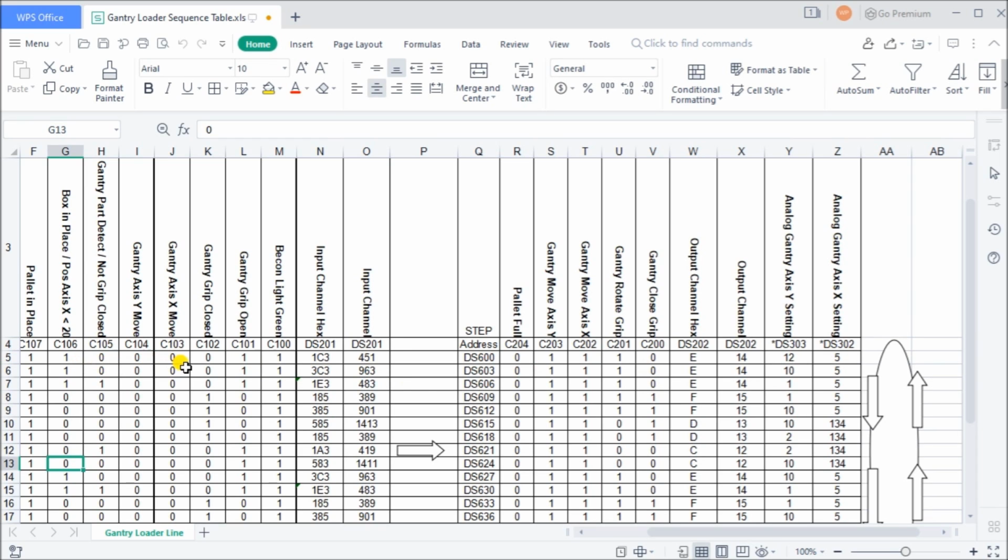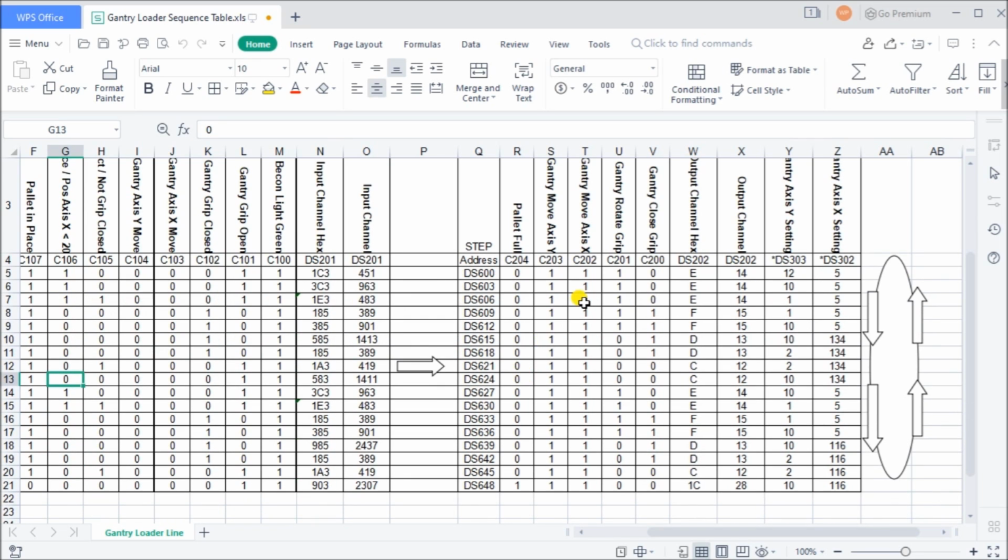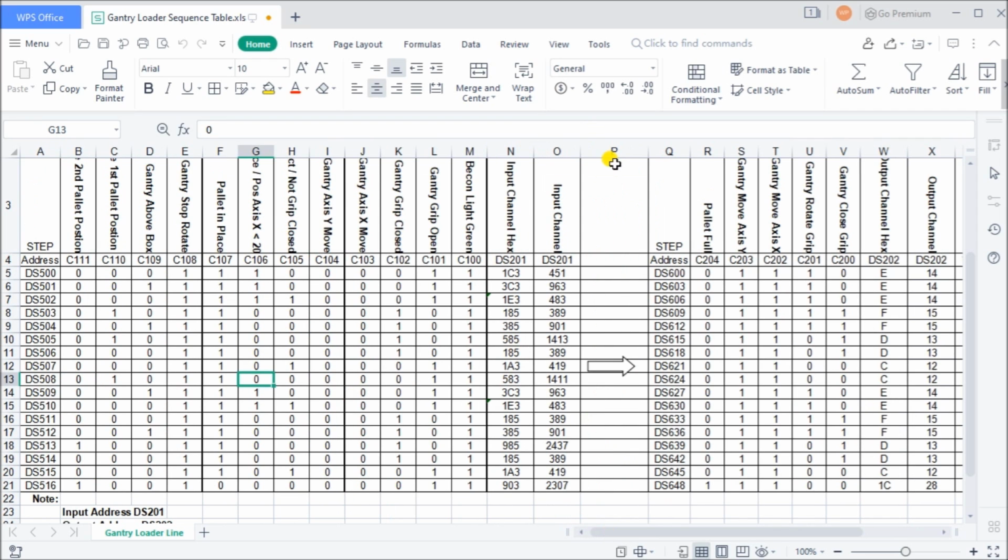So as the input conditions are true, it compares it. If it's equal, it sets the output steps. It continues all the way down, and we just fill up our sequence table as we get the logic. So that is a sequence table. Now, all of this can be downloaded, so you can review this at your own leisure and know exactly how this happens, because you must fully understand exactly what every little bit is doing in the logic of your program so that you can actually program what's happening.